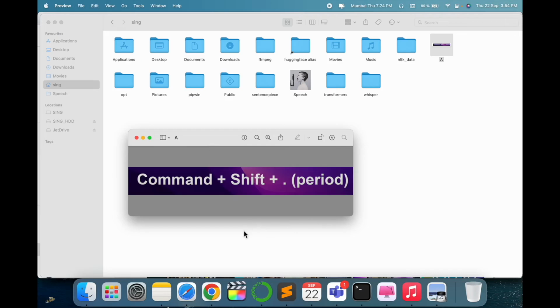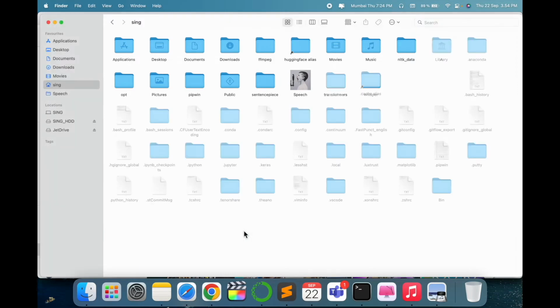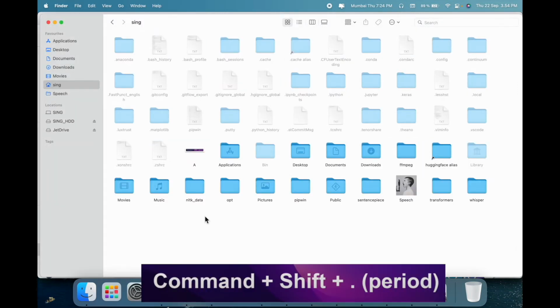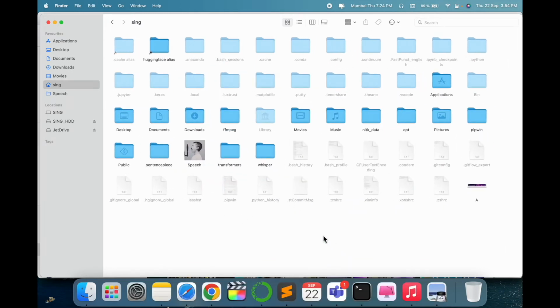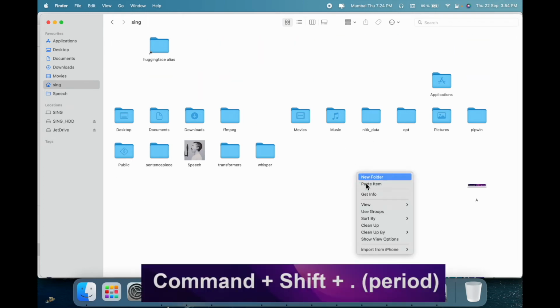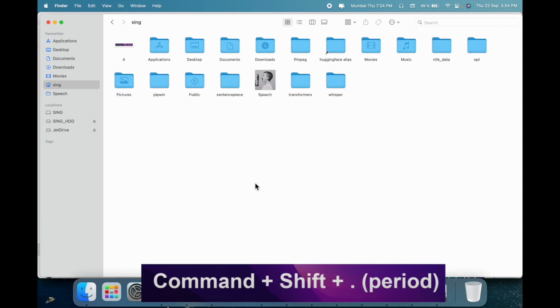You simply need to press Command plus Shift plus Period, which means the dot button. So I simply press Command, Shift and dot, the period button, like this. Look at this, all hidden files and folders are displayed here. Very easy and the simplest way. This is the process. If you want to hide them again, type the same keys again and all the data is hidden. So this is a simple tip and trick.